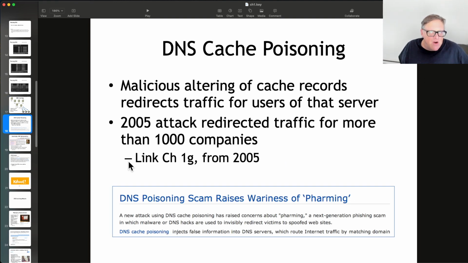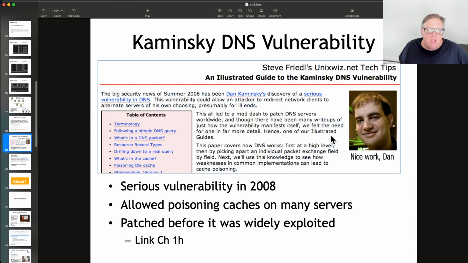And there have been various examples of that. The biggest one was Dan Kaminsky. Dan Kaminsky figured out how to poison the cache of any DNS server because he figured out how to do this without exploiting any weakness in the software, but just using the protocol as written. He was able to find an attack that could effectively poison any DNS server that obeyed the official rules of DNS. And that is the main motivation, really, for moving to DNSSEC, which adds those resource record signatures and makes this attack essentially impossible.